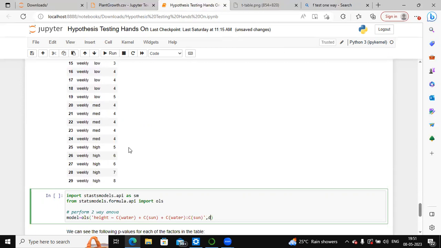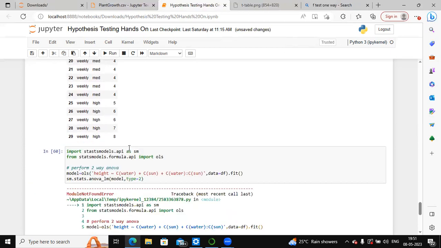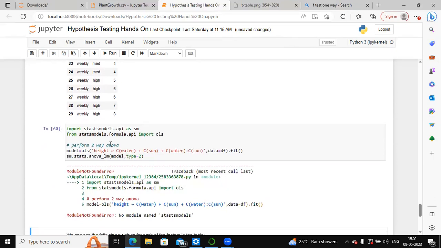And what is the data we have? Data is df, the data frame. So we have to train our model using fit. Now let's do sm.stats.anova_lm of model, comma, typ=2.